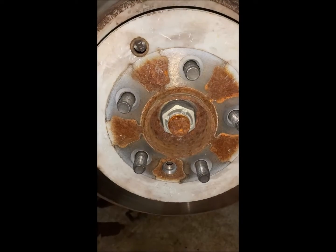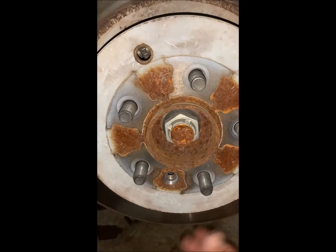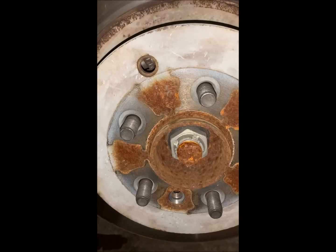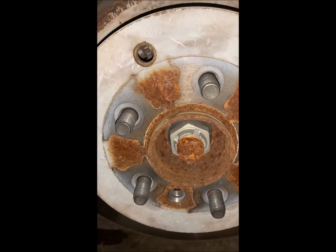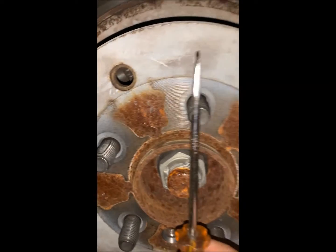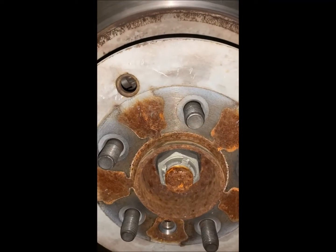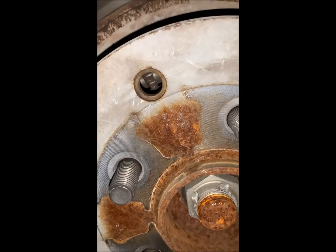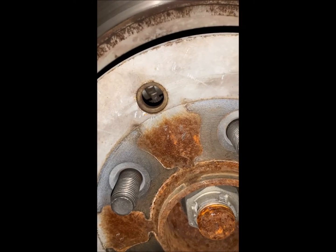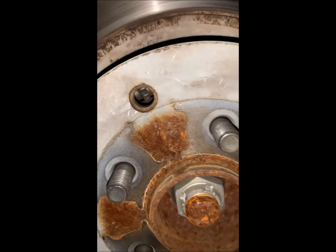Unfortunately, here on the passenger side, it is not behaving itself, and it is on there nice and hard. So there's a chance that it is dragging a little bit on the emergency brakes. So there's the adjuster, and you can see that it's at about 11 o'clock or so. And I can never remember the direction of turn on that for tighter or looser. I always have to figure it out as we go. So I will leave that to you, but I'm going to retract those pads and see if that helps.